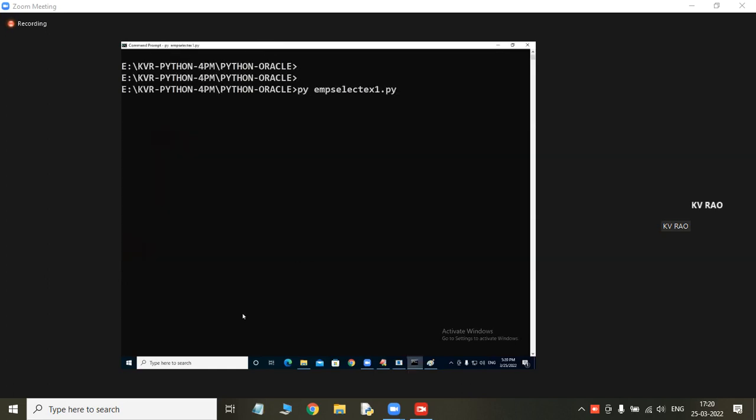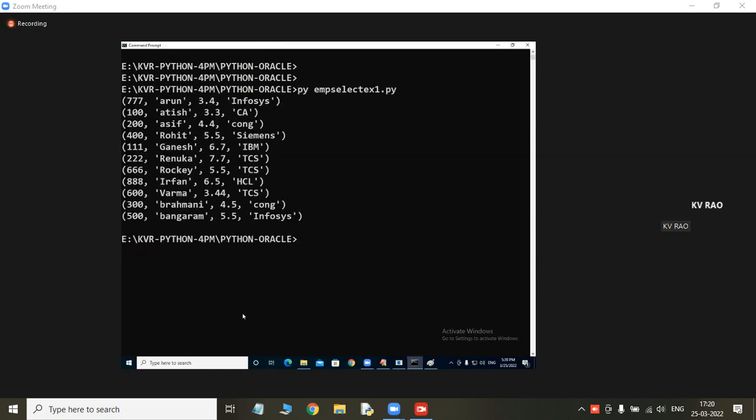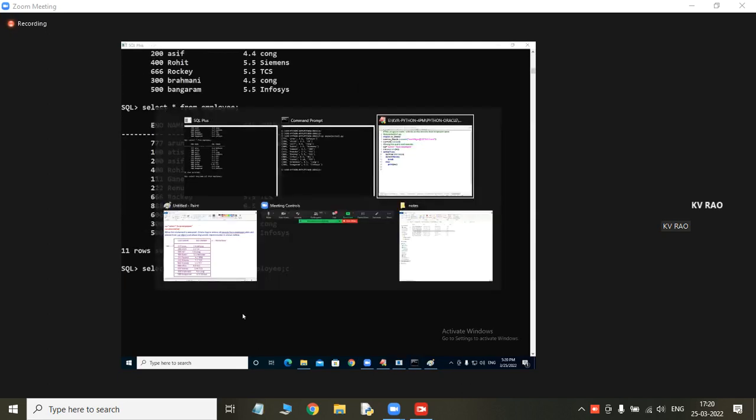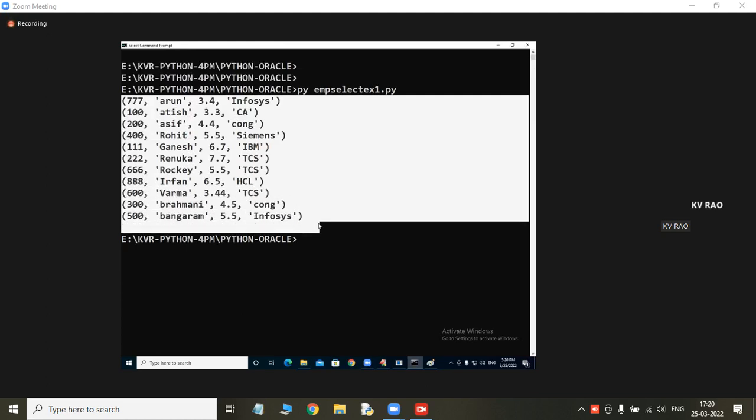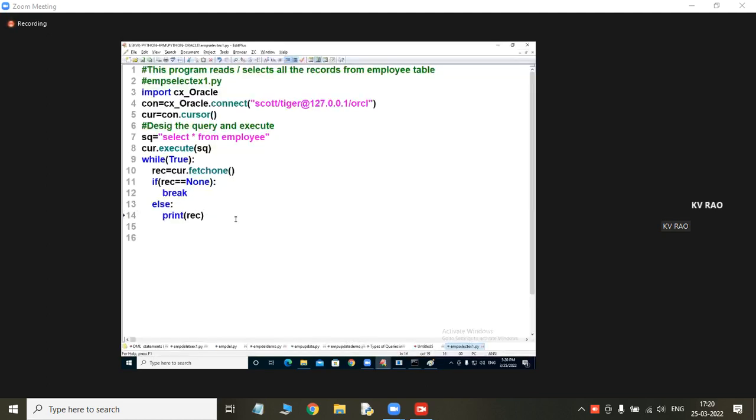See, student, getting or not? Instead of that, you want to print. This printed the data in the raw format, the original format only. I don't want to print like that, student. I want to print in another way. How am I printing? See, my dear students. I say here, next item, next item. Print which details? Employee details.